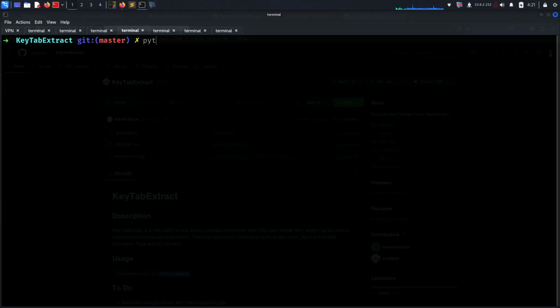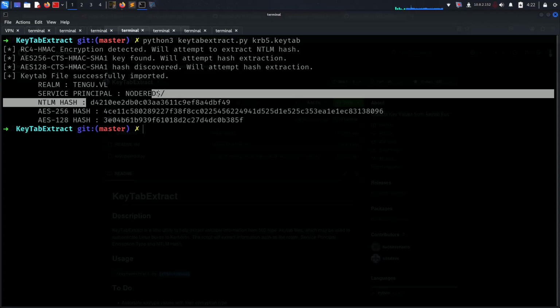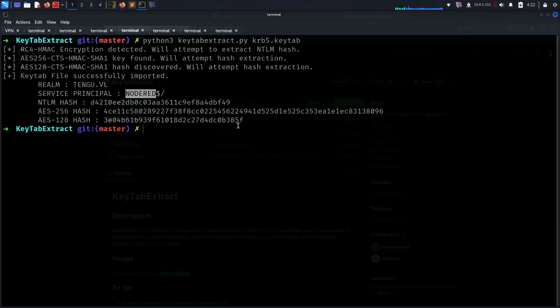Now if we try to run it, it's out because we are using -r. Okay, so Python 3 ktab extract with this Kerberos ktab, and we are grabbing the NTLM hash for Node-RED.